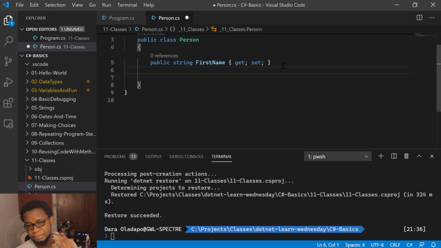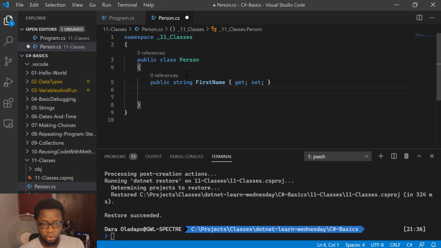So we have public. Now let me explain a little bit of what public means. Public simply means that you can use this property or this field or whatever thing you have done with public outside this library assembly. So you're able to access it outside. There's the concept of private, and what that does is it ensures that the variable or value stays obscured from external libraries or projects. So, for example, if I was to add this as what we call a reference, we'll talk a little bit more about that later, in another project or application, I'm able to access this first name property of this person. But if I was to have it as private, I would not be able to access it.